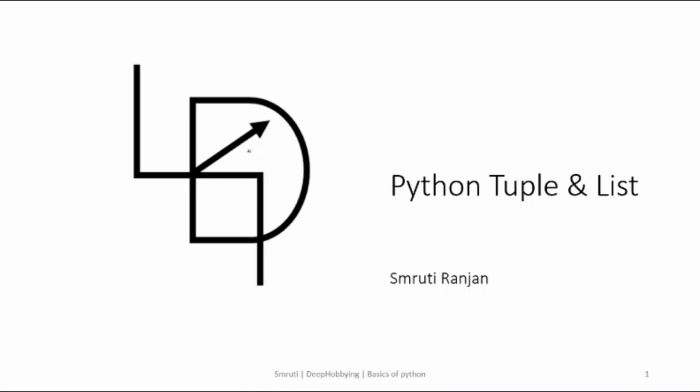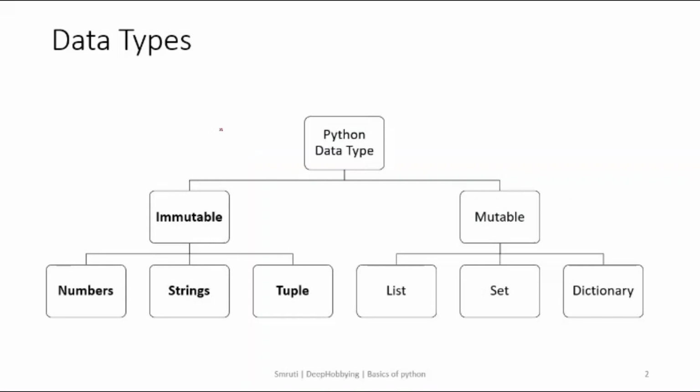But tuple and list, and the ones we're going to talk about in the subsequent lecture, set and dictionary, all four of these data types have more than one value associated with them, and each of these values or elements may have one of the data types we have talked about. So one of the 6 data types. Okay, I know right now it's a bit confusing, but when I give you the example of tuple and list, it will be more clear how it's different from number and string. But let's just keep going.